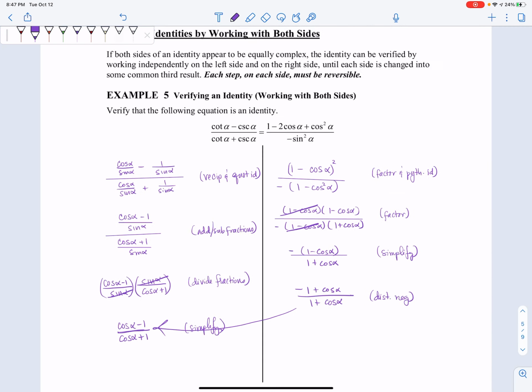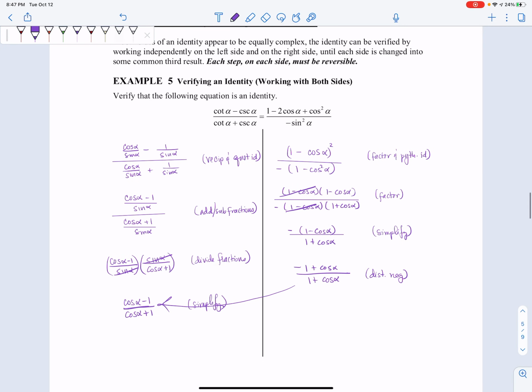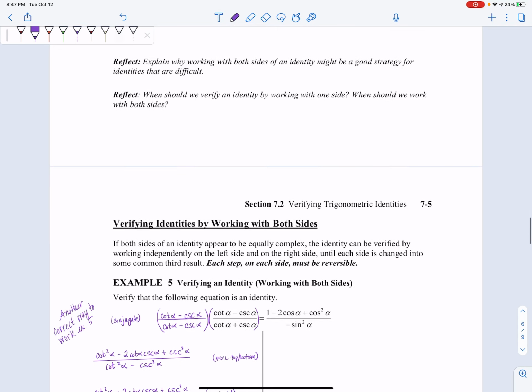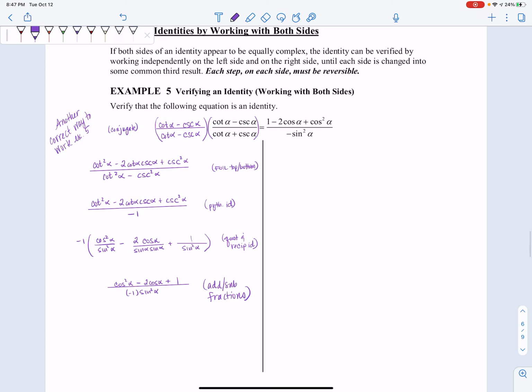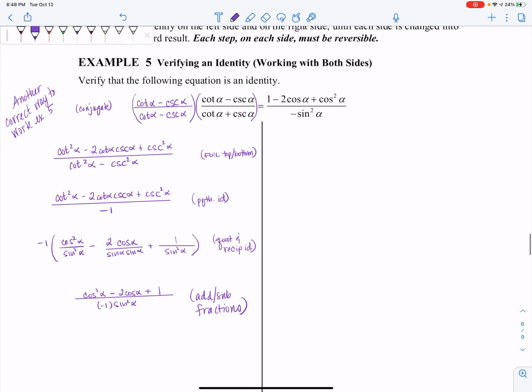Now, I just wanted to show you, I'm not going to go through the work on this, but I actually did example 5 a second time, and I did it completely differently than I did it the first time. I used conjugates. So what I would say is pause the video and work through each one of these steps line by line. See if it's something that you can do on your own. Both of these ways are just fine. It's not working on both sides, but it is valid, just like the other one is.